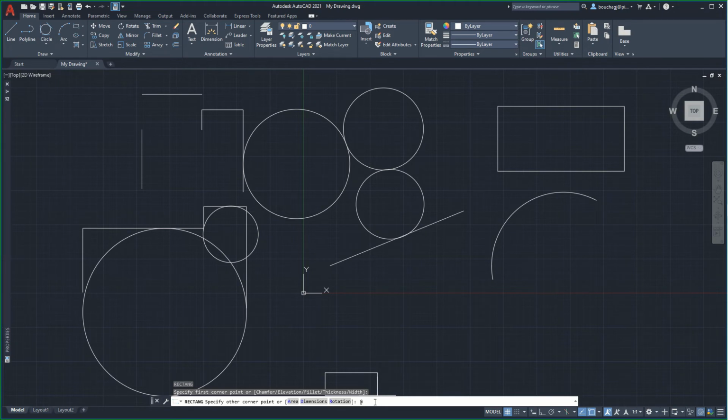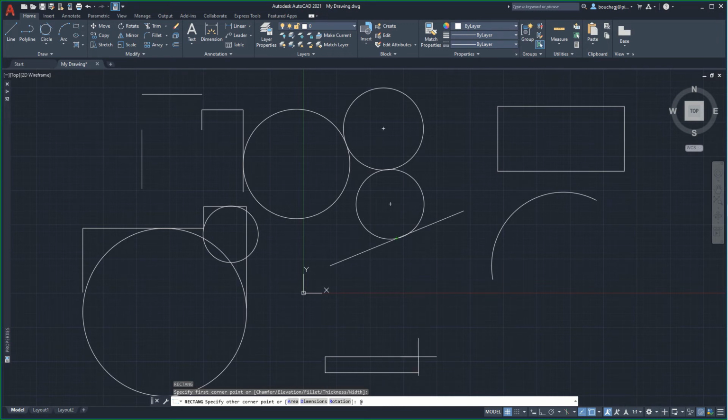In this example, we have begun to draw a rectangle from a random point in space, and understand that we wish to have the opposite corner of our rectangle to be relative to this random point, 12 units in the x direction and 6 units in the y direction.